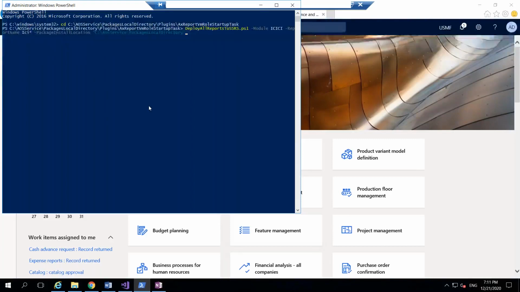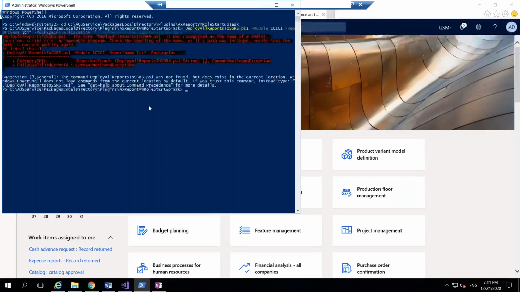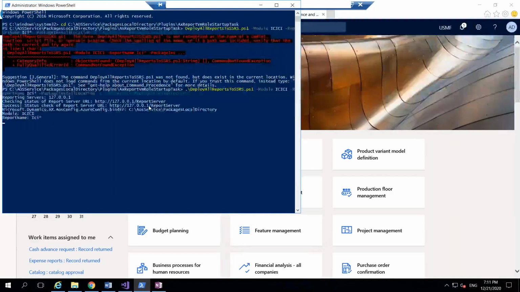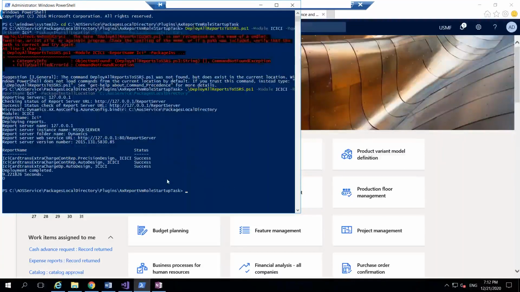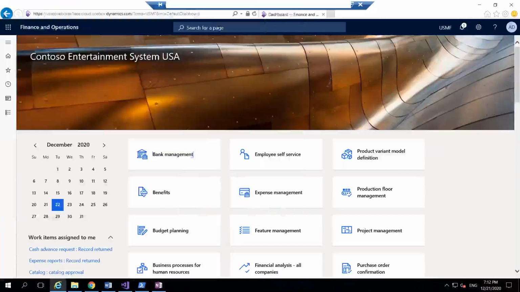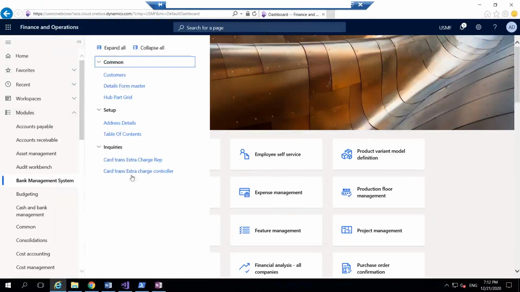Okay. Module ICICI, report ICI star, and done. Enter. Oh, sorry. I need to use dot slash. Okay, now it's deploying. Let it deploy. Okay, it's done now. Now let me try to open it back again.